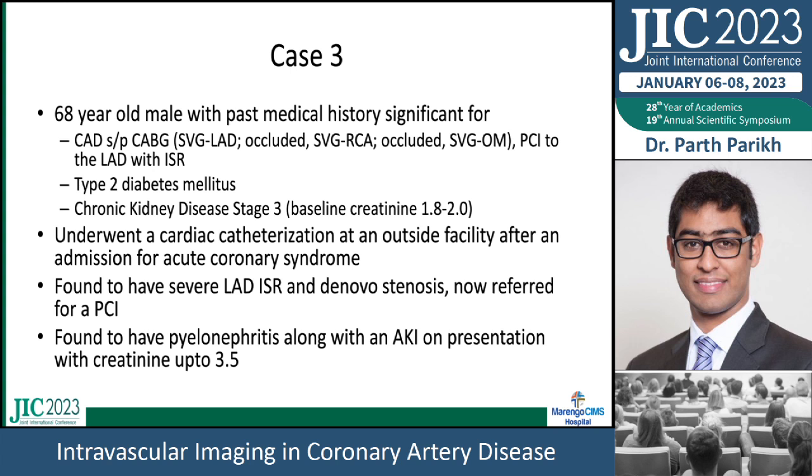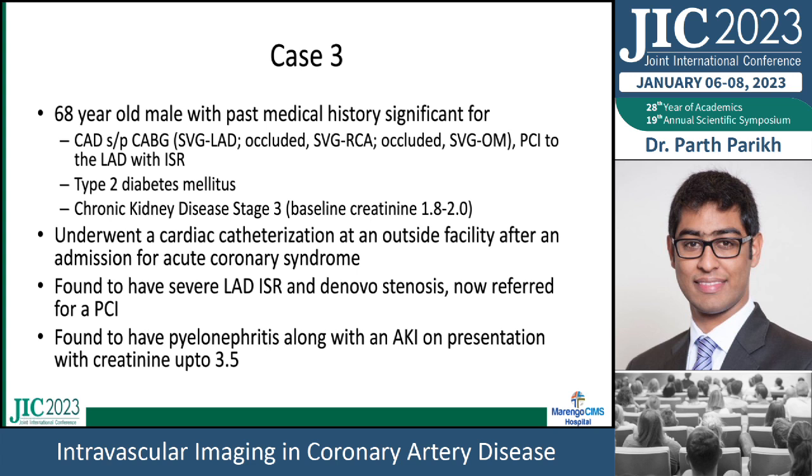again CABG, had a vein graft to the LAD, which was occluded, vein graft to the RCA, which was occluded, and patent vein graft to the OM, had a PCI to the LAD with ISR, type 2 diabetic, chronic kidney disease. He underwent a cardiac catheterization at an outside facility for ACS, found to have severe LAD ISR, and diagonal stenosis as well. He's being referred for a PCI. On admission, he's found to have an AKI with pyelonephritis with the creatinine up to 3.5.